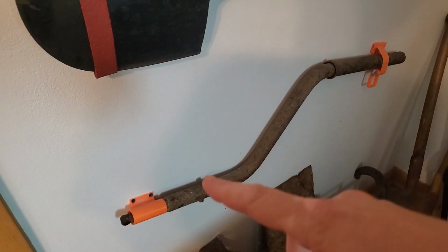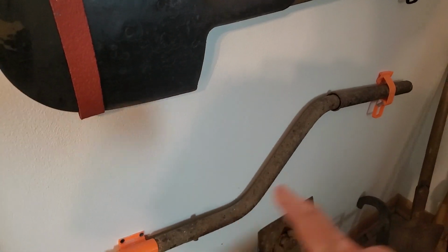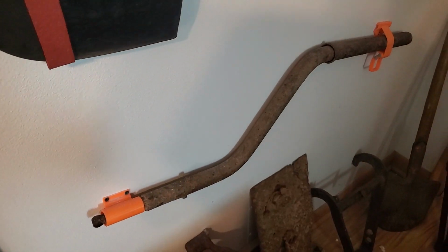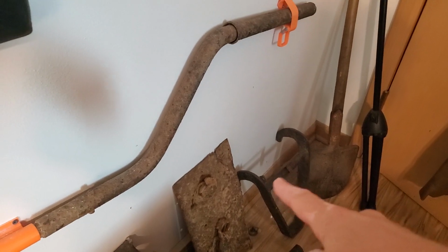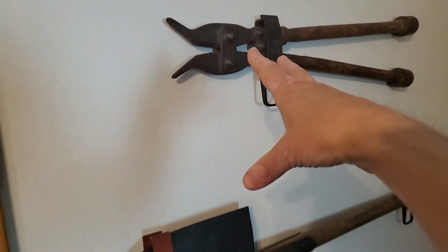My starter crank here is a relic piece, so that's irrelevant. It's just rusty colored. That's what something looks like coming out of the ground. But this over here is much more correct, like a dark brown. But really, a flat grayish black or a dark brown. These are the ways that you should be painting metal parts on tools.